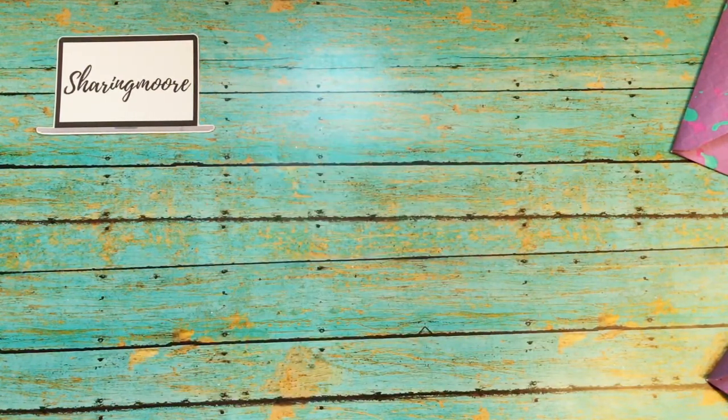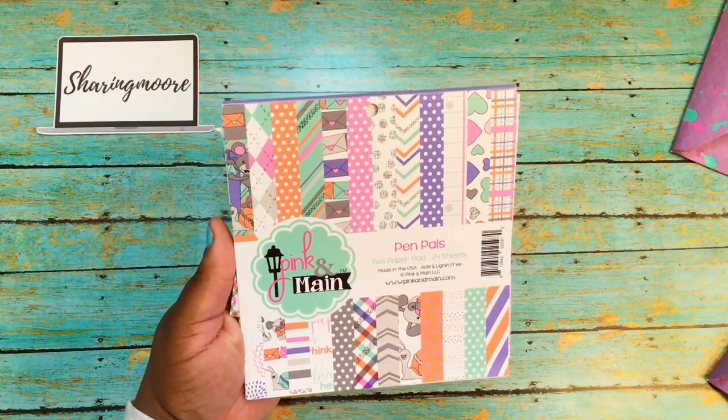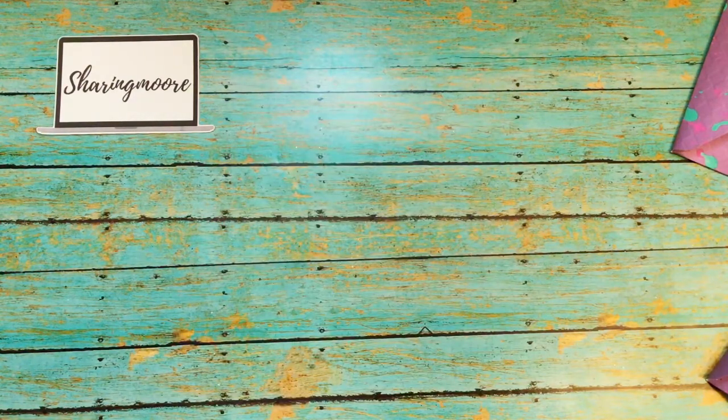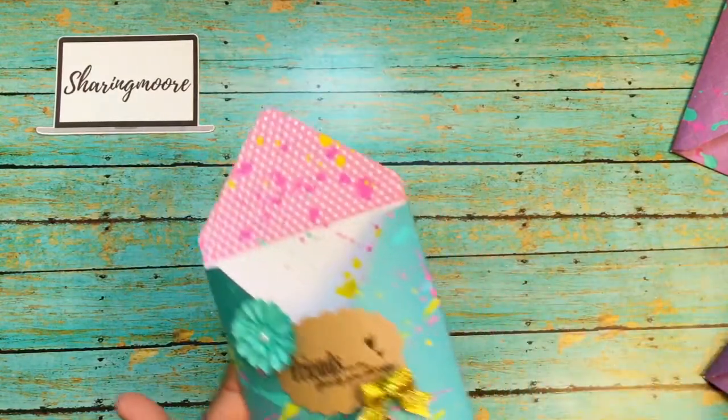Those are 3.75 by 3.25. And then I used this paper pad that I recently hauled from Tuesday Morning. This is the Pink and Main Pen Pals, I like the colors on that one. And I have a stamp that's about friendships and friends. That's how the stamp looks with the girls on it. And here's what I came up with.